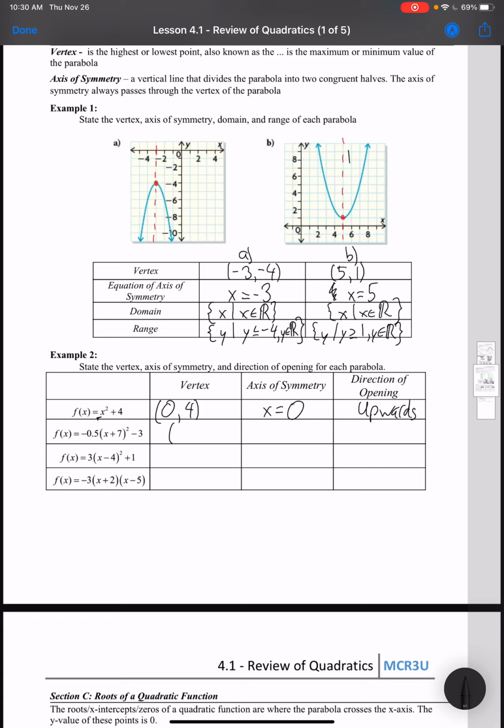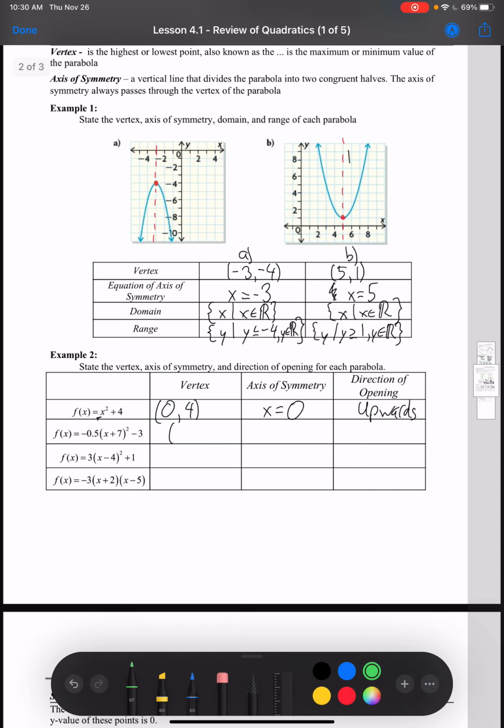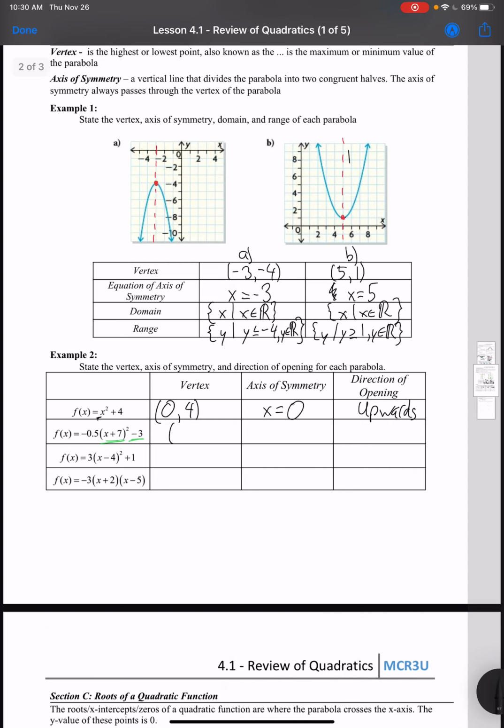So to find the vertex, look at your value within the brackets and outside the brackets, and then just be careful. For the x value, you always have to flip the sign. So it looks like +7 there, so that means the vertex is at -7. Just like with transformations when we were dealing with horizontal shifts, it was always the opposite direction, because this is a transformation. The y, though, stays the same. So it's -3 on the outside, so -3 there.